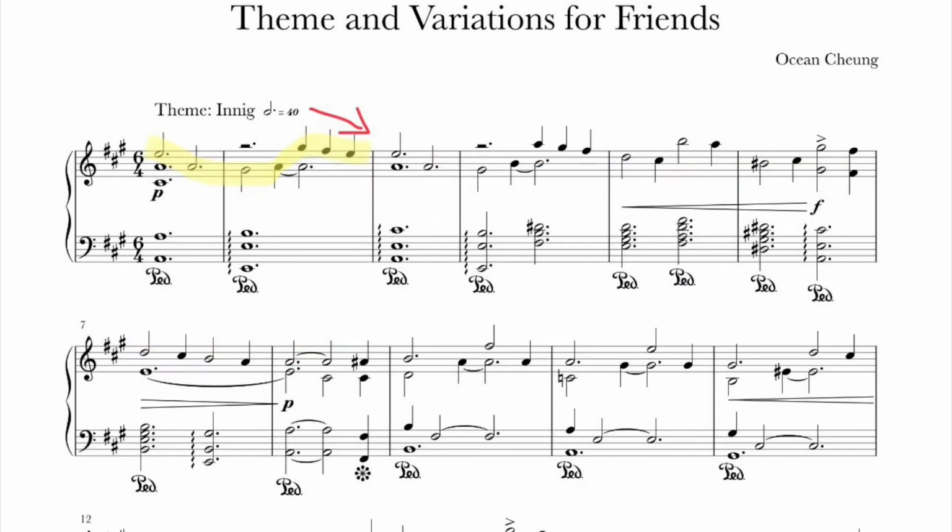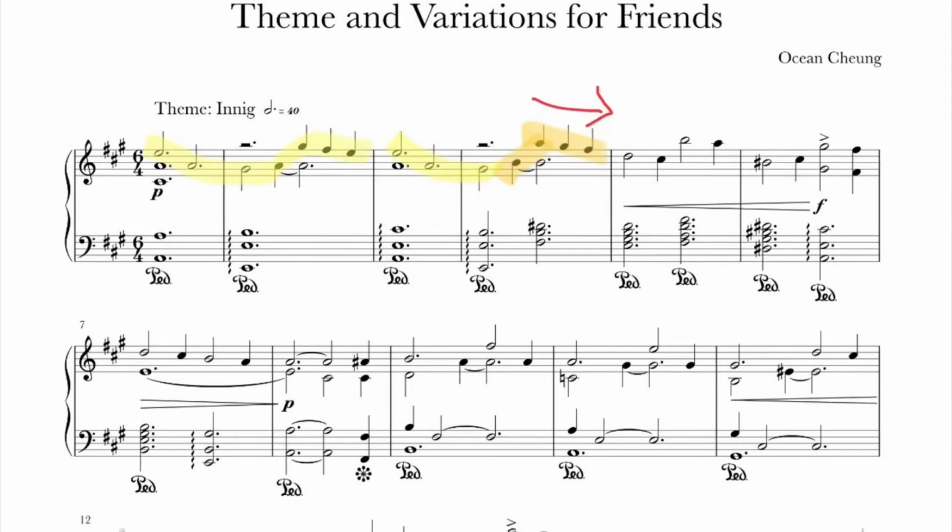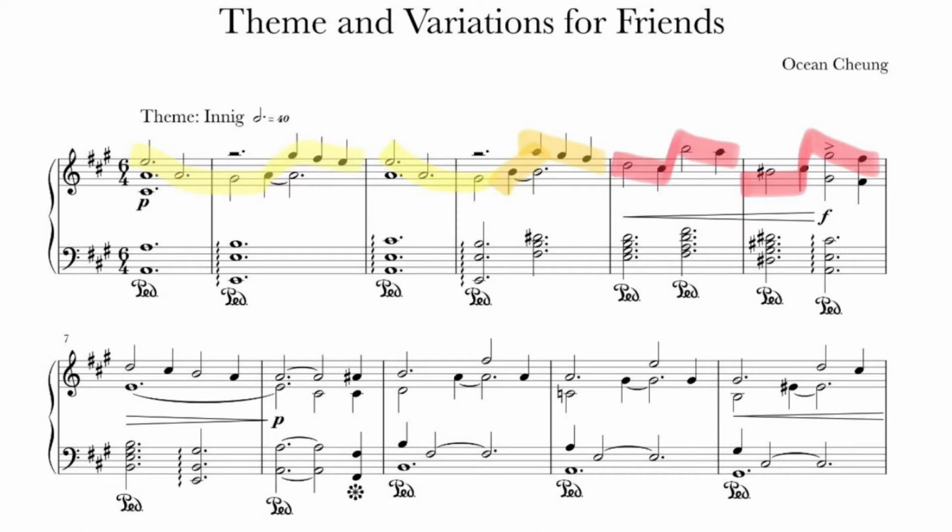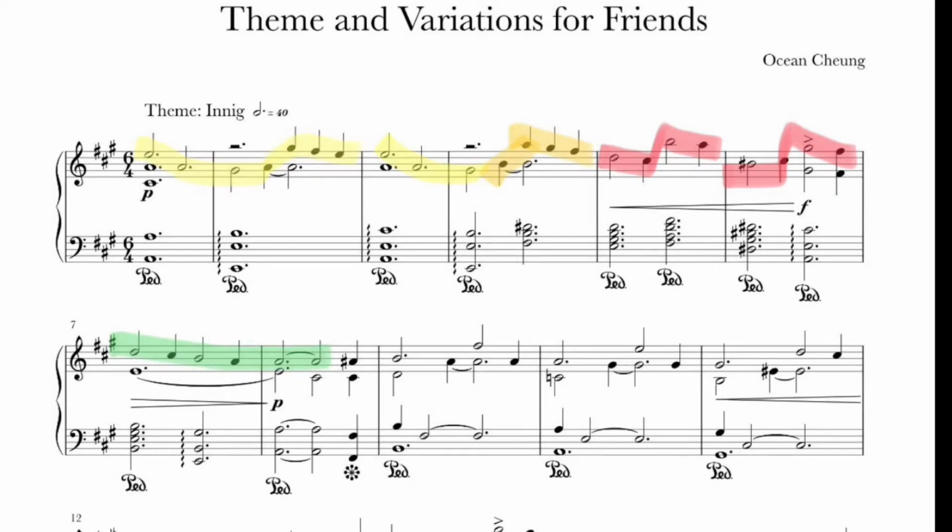A is colored in yellow, which is the main melody. It's formed by starting with a perfect fifth and ends with a downward scale. It is soon repeated with the downward scale transposed. Next comes the B theme in red. I call it the emotional melody because of the widely leaping nature of the notes and the changing harmony under it which causes tension. Lastly is C, the green theme.